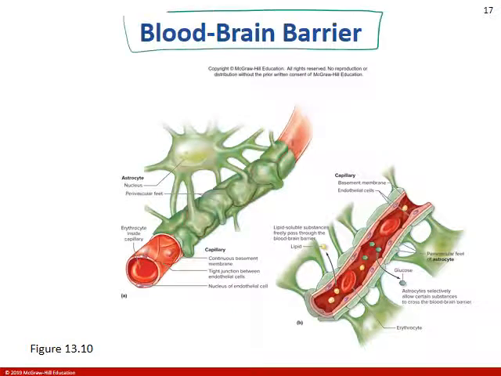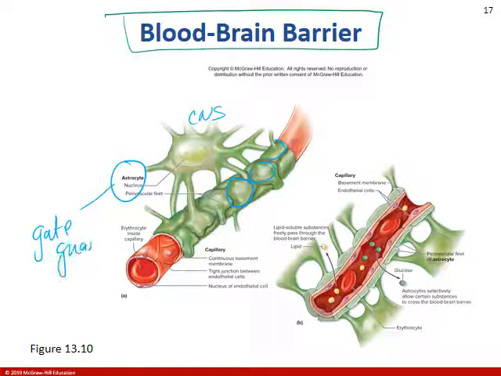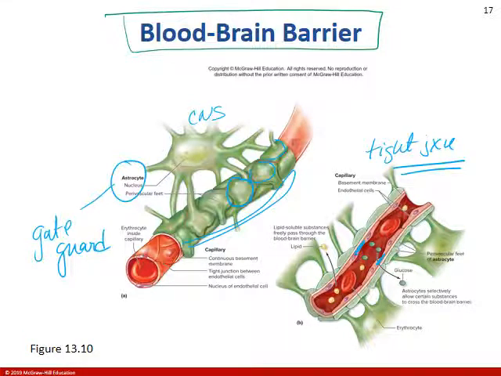We do have something called the blood-brain barrier. So the blood-brain barrier is set up from, remember the astrocytes in the central nervous system? Remember the little perivascular feet, and we said these are kind of like the gate guard that decides what can get in and out of the blood vessel. So in the brain, you have astrocytes with lots of perivascular feet, and you have super tight junctions. If you remember when we talked about tight junctions, we said we have those like in the stomach lining so that stomach acid can't get out into the abdominal cavity.